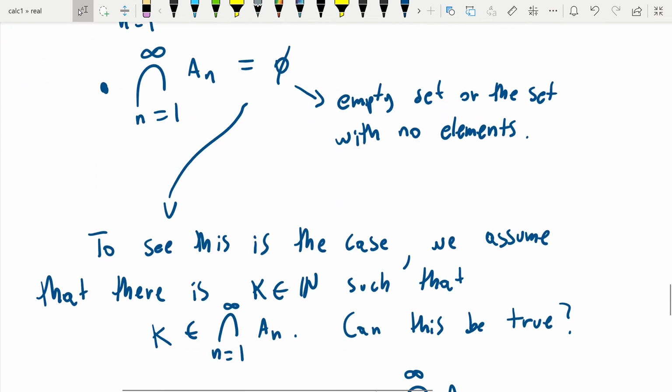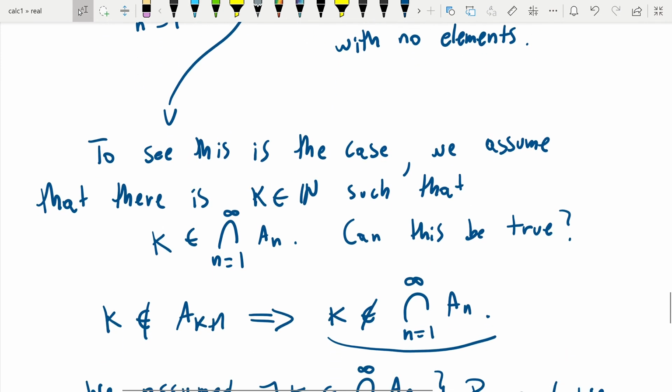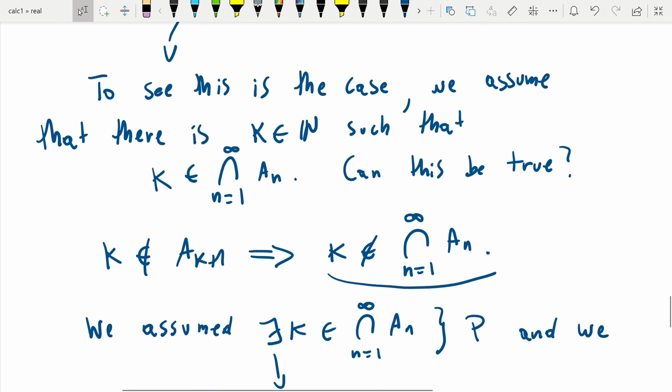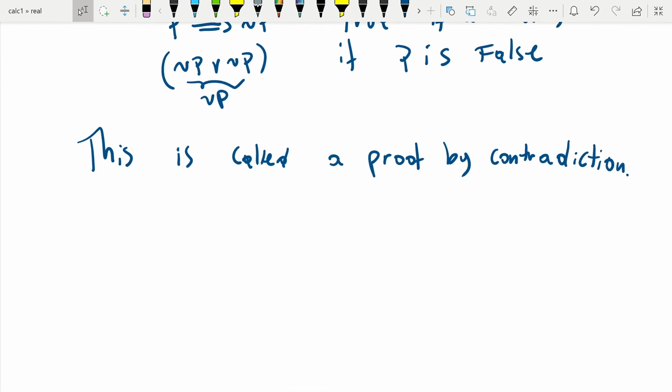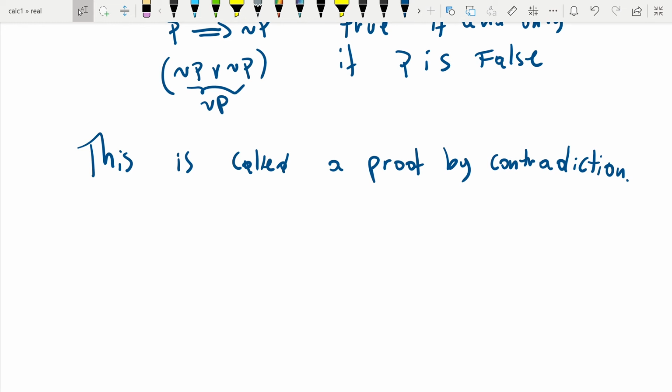This proof actually can be turned into a direct proof, but I just wanted to illustrate one of the techniques that we use when we're trying to show certain statements. But let's add a remark here, because with introducing a proof by contradiction, you already saw one at the beginning.